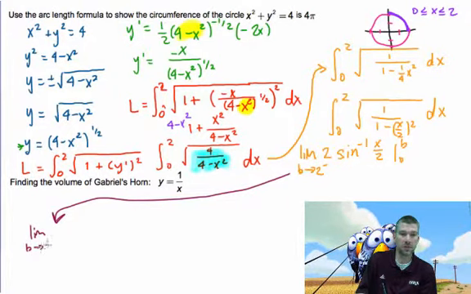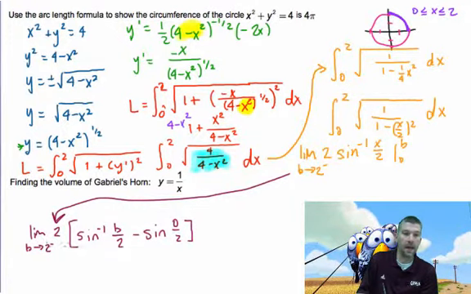as b approaches 2 from the left of 2 times the arc sine of where we stop, which is b, minus the arc sine of where we start, which is 0. Okay, and now I can put the 2's in here. And this needs to be arc sine. All right, so what angle gives us an arc sine of 0? Well, 0.